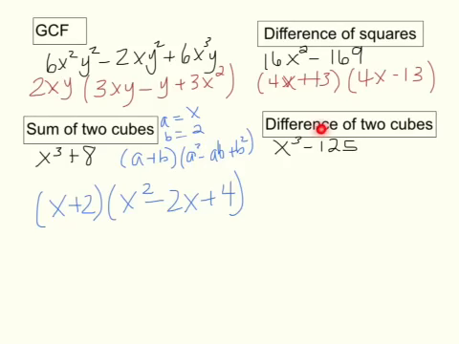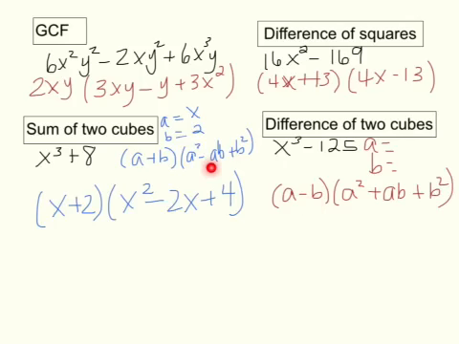The difference of cubes is similar to the sum of cubes. It just has a little different signs, right? So if you notice you can take the cube root of the first term and the cube root of the second term, and you're subtracting, then that's a difference of two cubes. So again, we're going to have to find our A and our B, and then we can plug it into another template. But in this case, it would be A minus B times A squared plus AB plus B squared. So you'll notice that it's similar to the sum, but you just have different signs.